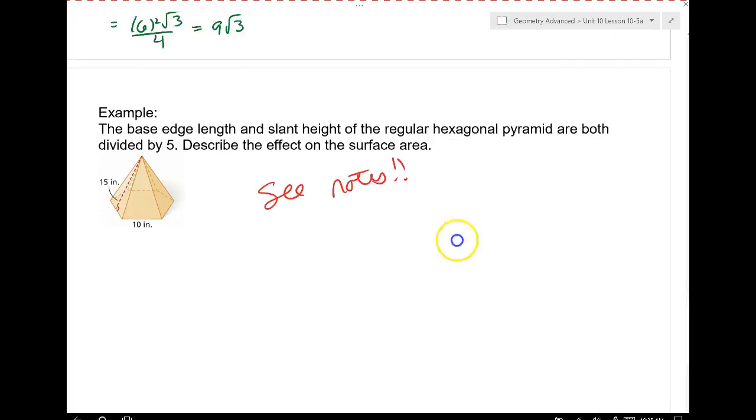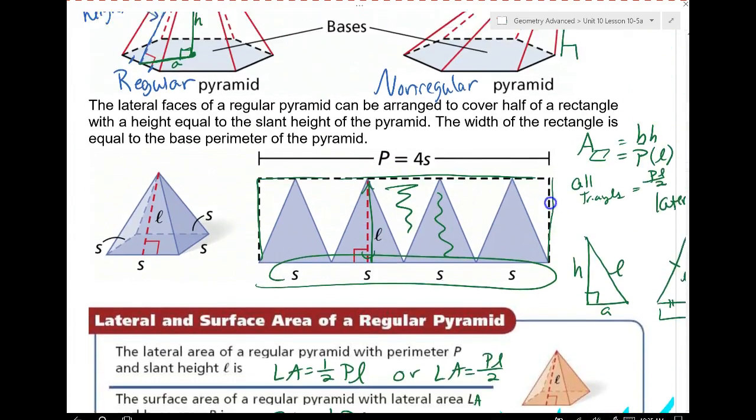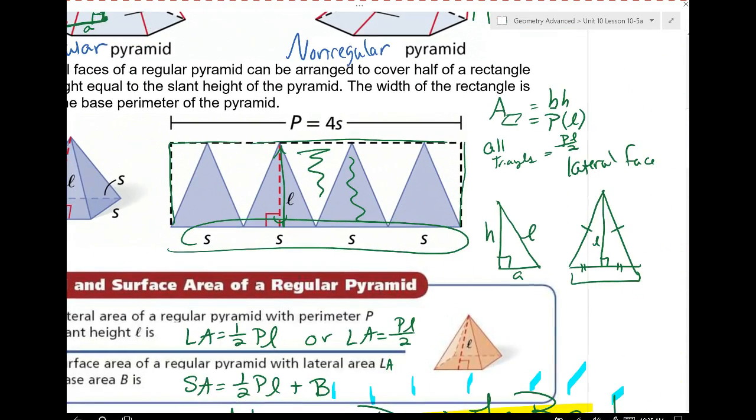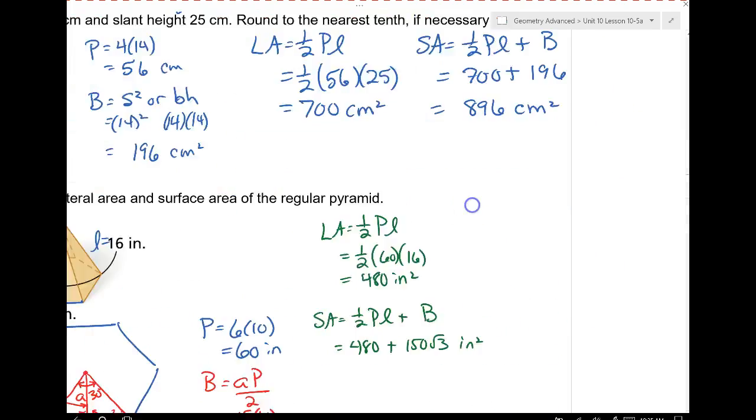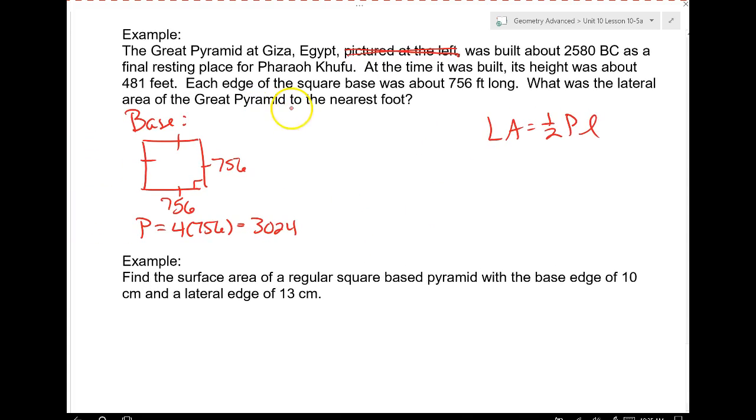Yes. Go back to that first page. See a triangle right here, right above the notes? Do I know the slant height, the height, and the bottom of the base make what type of triangle? A right triangle. So now let me scroll back down. So that means I'm looking for the slant height. So I don't know, but I know the height was 481. Oh no, I still need to know the apothem.